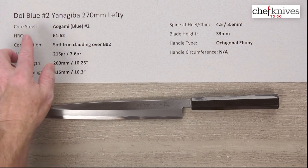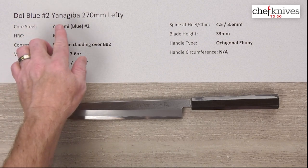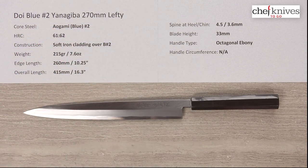So this is the Doi Aogami, or blue number 2, Yanagiba 270 millimeter left hand single bevel knife.